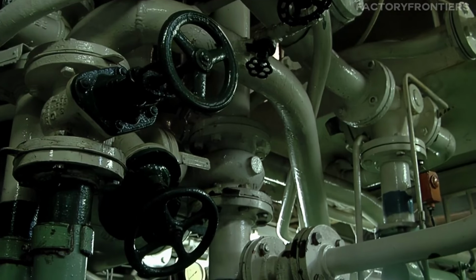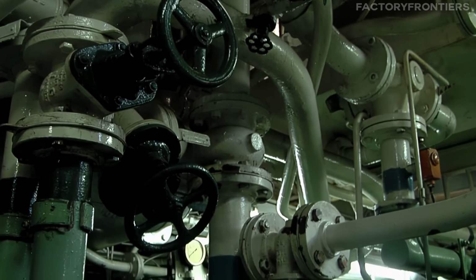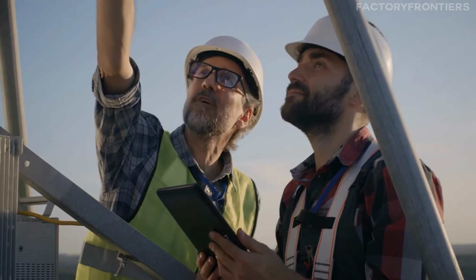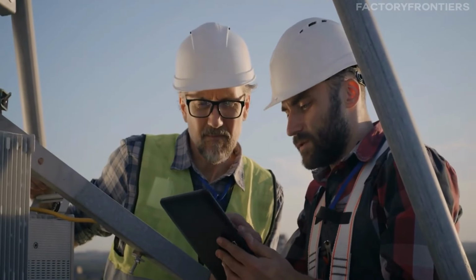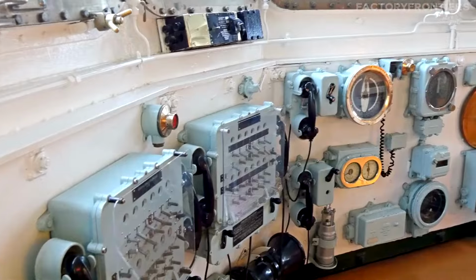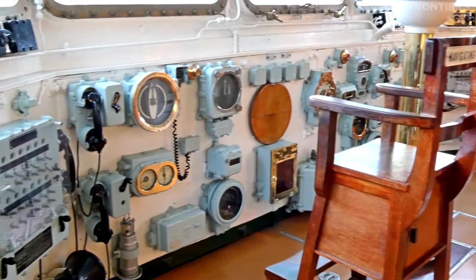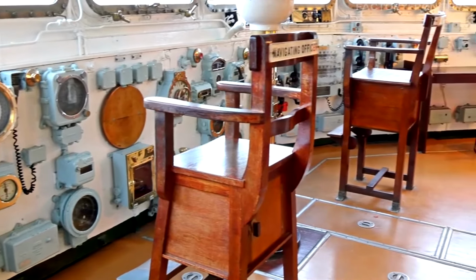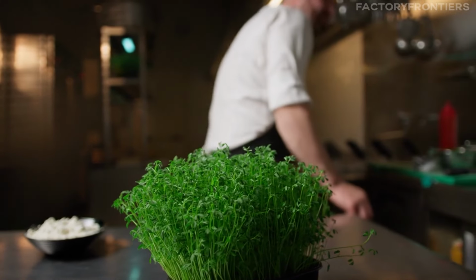In the engine room, a team of engineers ensures the smooth operation of the ship's propulsion and power systems. The chief engineer leads this department, assisted by second and third engineers, each specializing in different aspects of the ship's mechanical and electrical systems. The deck crew, consisting of able-bodied seamen and ordinary seamen, handles tasks such as maintenance, cargo securing, and lookout duties. In the galley, a small team prepares meals and manages provisions for the entire crew.